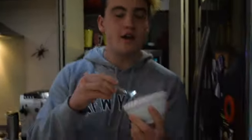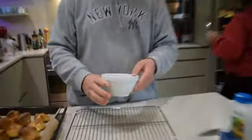Okay, so we hit 45 grams of chocolate. Now we're gonna put it in the microwave for 30 seconds and then give it a stir and then another 30 seconds. Ta-da. Oh, I need to wash this now. Okay, now cream puffs filled, chocolate melted.